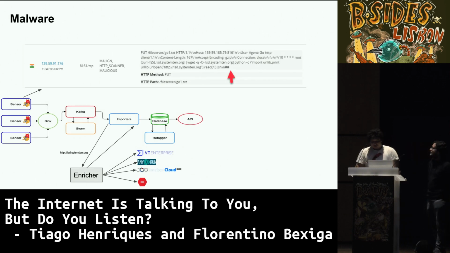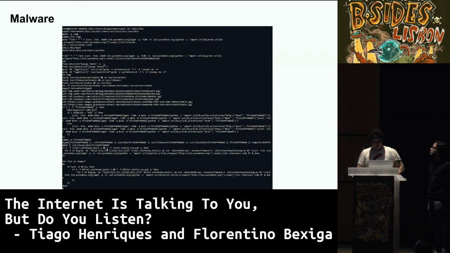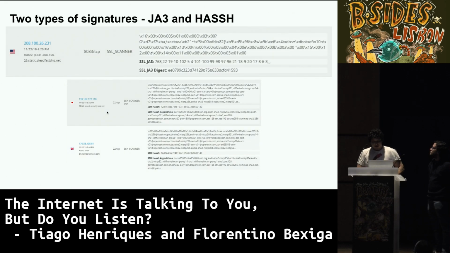So now that we have infrastructure in place, I mentioned, for example, malware. And with malware, we can do lots of different things. We have importers that can enrich data with things like VirusTotal, AnyRun, JoeCloud, or even from BinaryEdge itself. So, for example, if we want to see if the people scanning for RDP had the RDP port open itself, we can enrich our honeypot data with our scanning data as well. We started finding a couple of interesting things. So, for example, we get things like this that get tagged as malign. You see that there's a wget in there with the URL, and then you check, and it's just malware in there, of course.